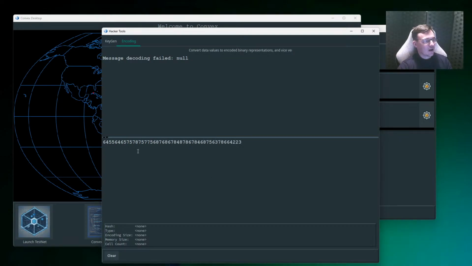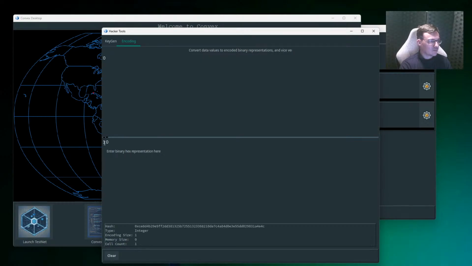Basically, I should always either get a failure or I should get something valid. So 10 is the number 0. Excess bytes should cause a failure. If I put any excess bytes on the end of something which is valid, it should be a failure. So there's a bunch of things you can try out.